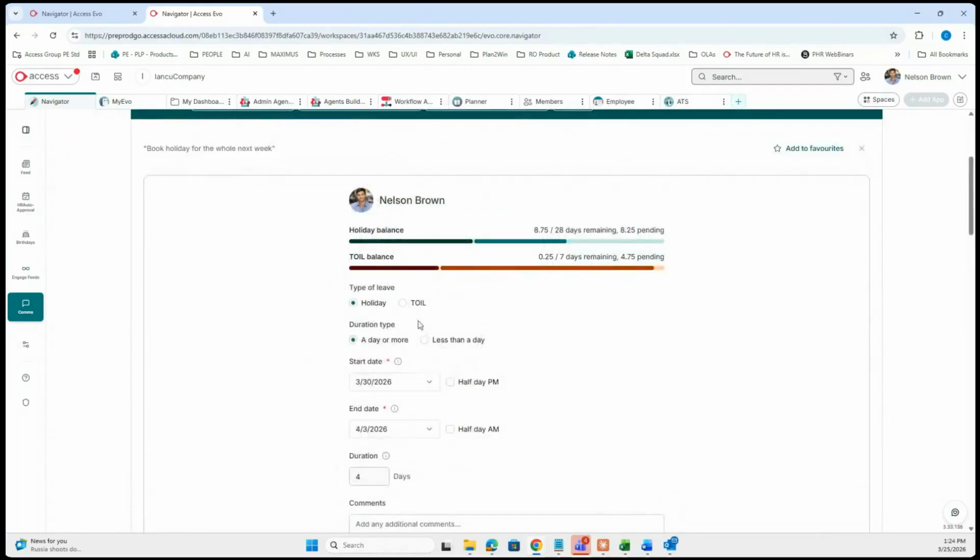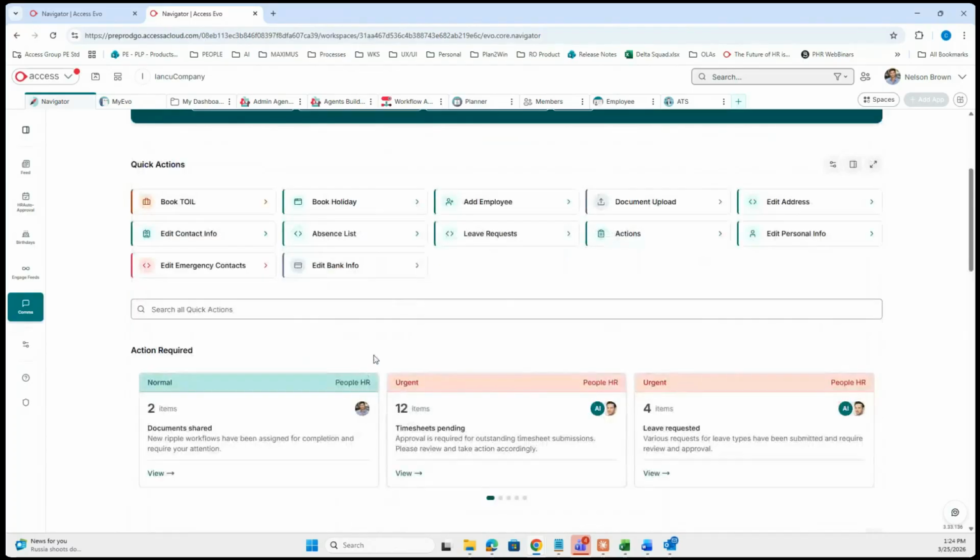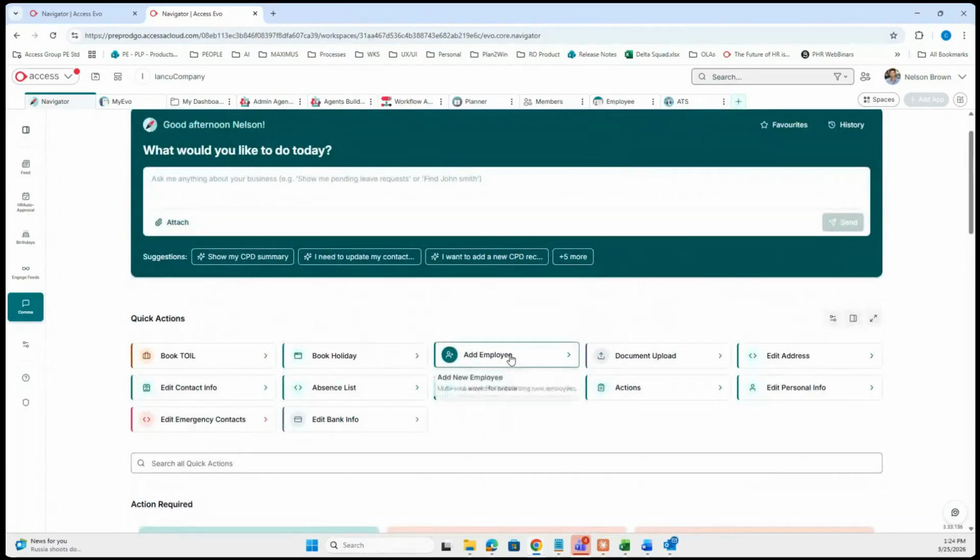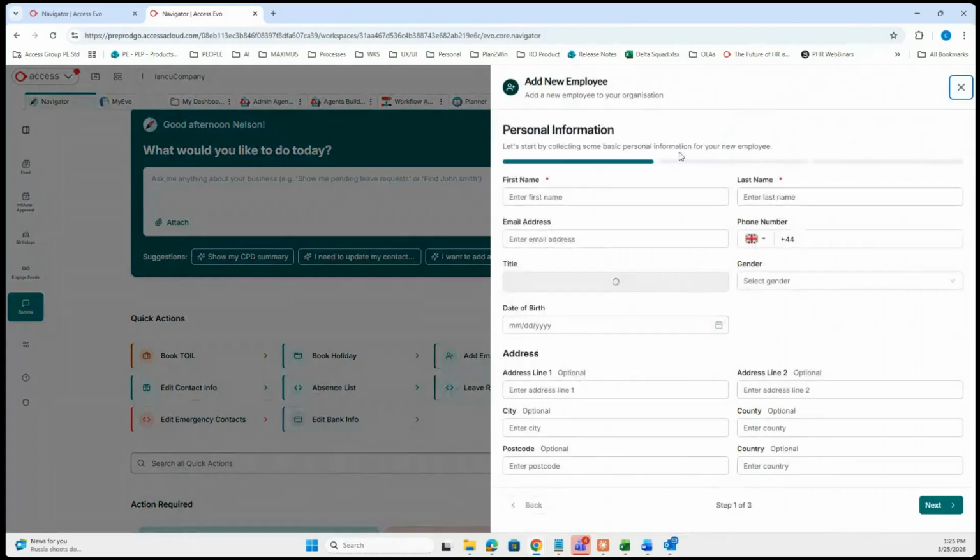It works also for intradaily, like next Wednesday half day, and it asks you if you want AM or PM, and it pre-completes the form. But the most useful use cases, I consider the starter wizard pre-population.